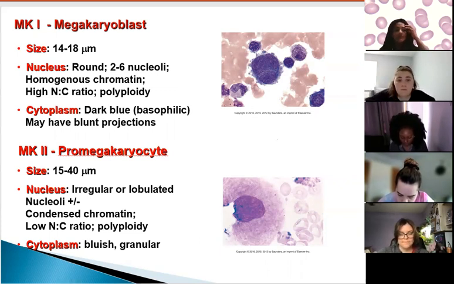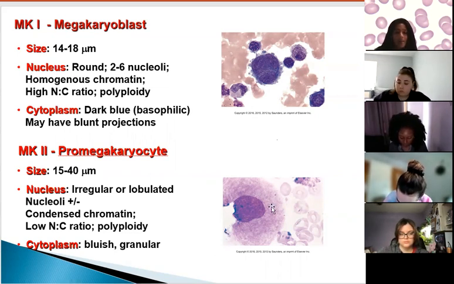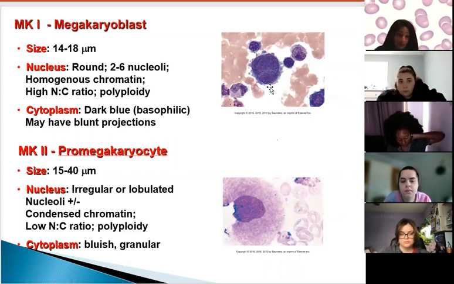Okay, so the MK1 is actually the least differentiated stage of the megakaryocyte, okay? These cells right here cannot be reliably distinguished from other bone marrow cells. And that's okay, and we're going to discuss tests that we use that help us identify those cells for what they really are, okay? But when you have a very immature cell, no matter what stage it comes from, it's very hard to differentiate them in the bone marrow, so we have to do additional testing to really identify them, okay?